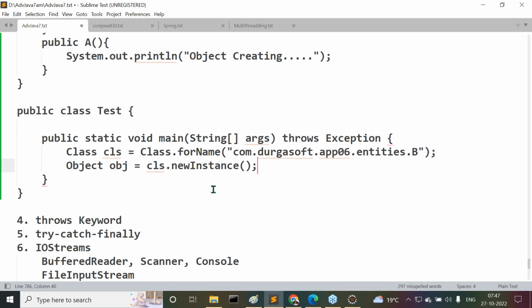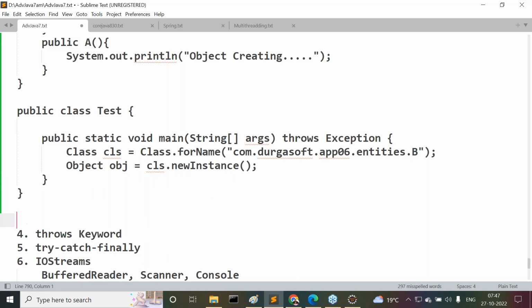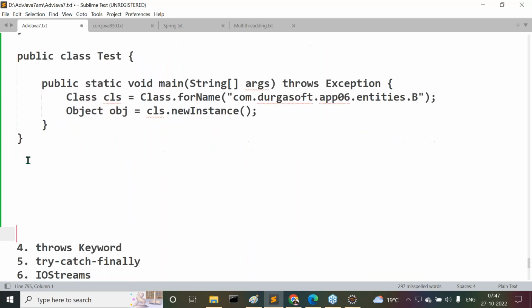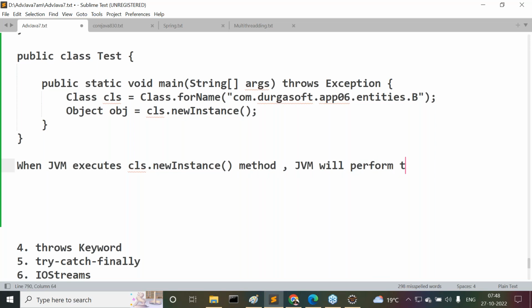What's going to happen? Observe carefully: cls.newInstance(). Listen carefully. When JVM executes cls.newInstance(), JVM will perform the following actions.